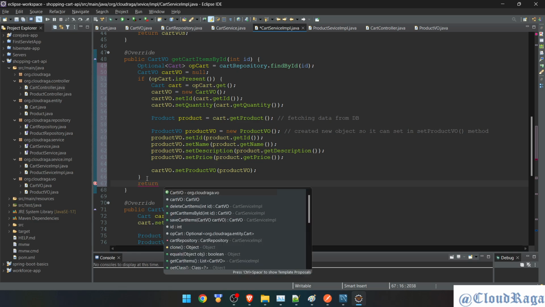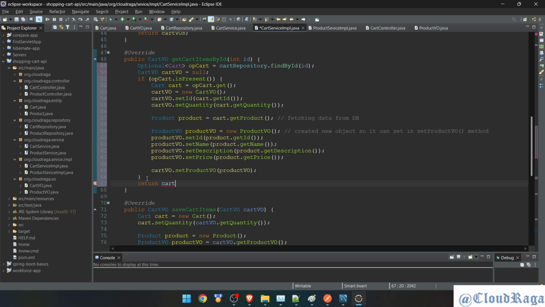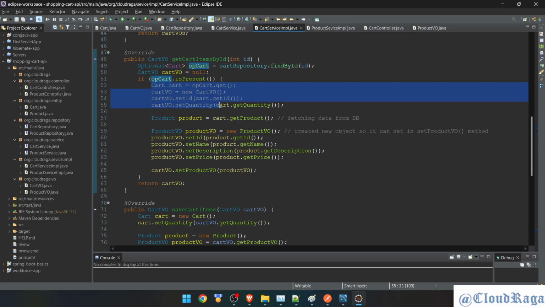Again, I'm doing very simple programming which we have done earlier. Just want to revise it because we did lots of things after Spring Boot, so you guys won't forget the approach, the way we do backend programming. Okay, so ID is here, fetches if it is present, so get it, initialize all the required fields, and ultimately we'll get cart view, and that's what this requires.